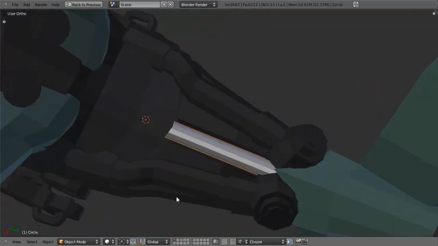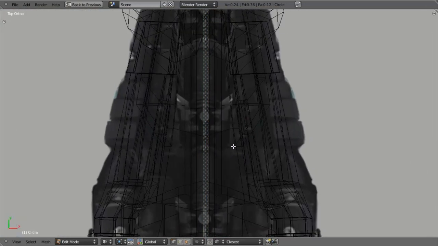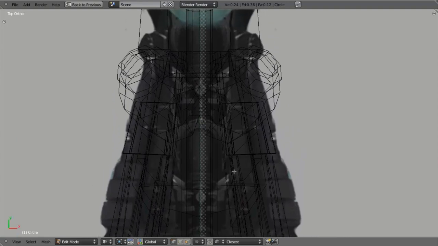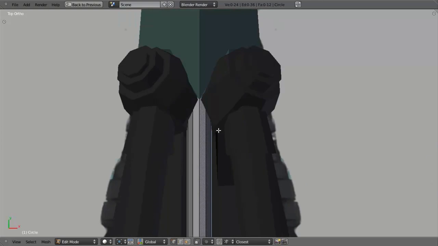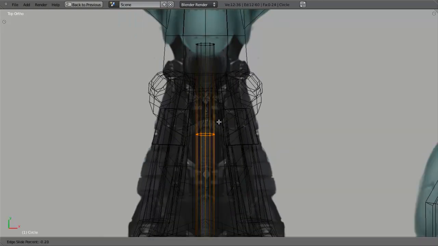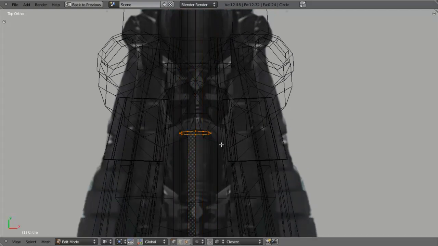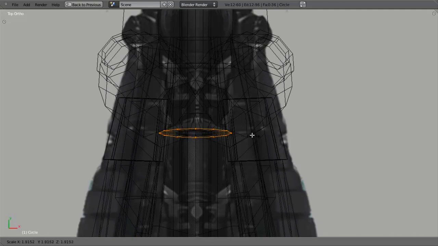Okay, so now with this one, this kind of drive shaft, looking at this, let's add in some of these basic forms right here. So I'm going to hit Control R and add in an edge loop, about like that. And then I'm going to take that edge loop, hit Shift D, right click, S to scale, and then E to extrude, scale up again, take everything.